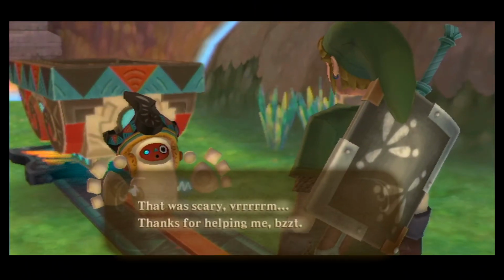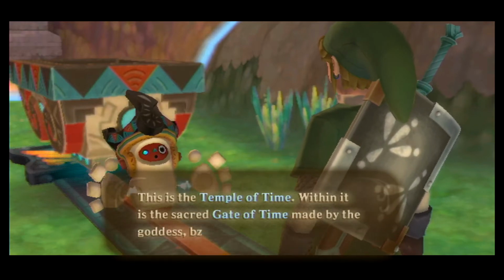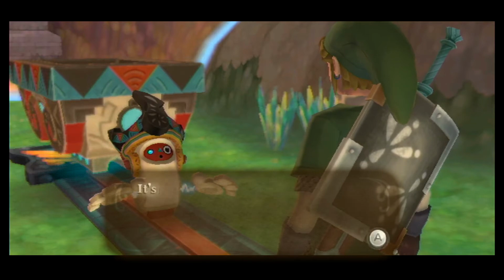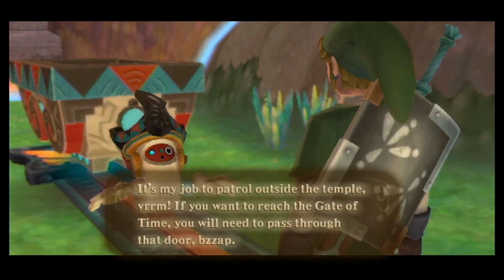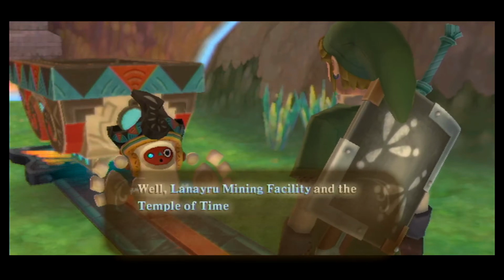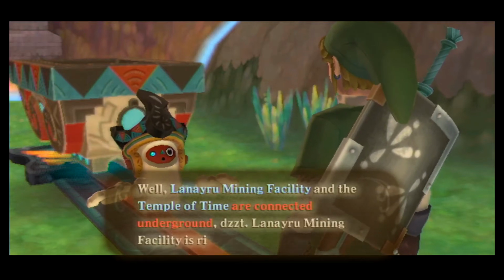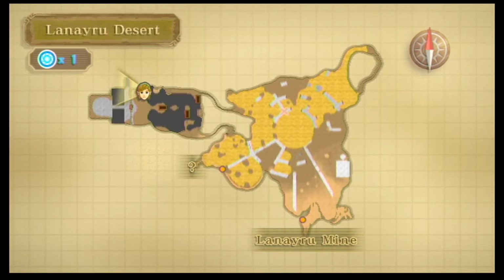That was scary, Verm. Thanks for helping me visit. This is the Temple of Time. Within it is the Sacred Gate of Time, made by the goddess. Psst. It is my job to patrol outside the temple, Verm. If you want to reach the Gate of Time, you will need to pass through that door. Is that... Huh? You need another way in, Fui. Well, Lene Remining Facility and the Temple of Time are connected underground, is it? Lene Remining Facility is right here. Thank you for that.